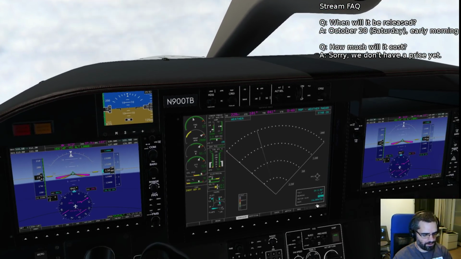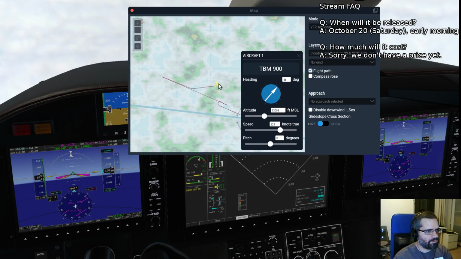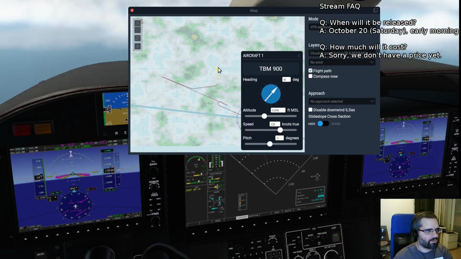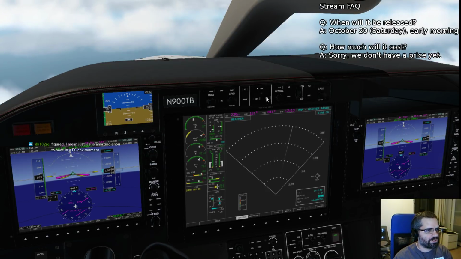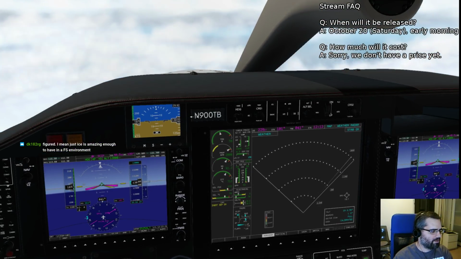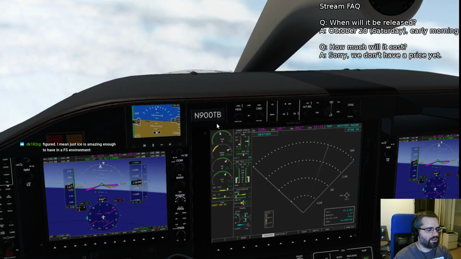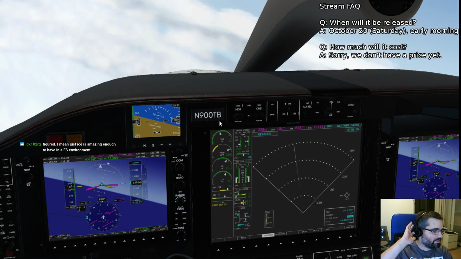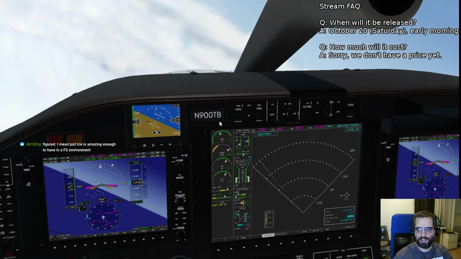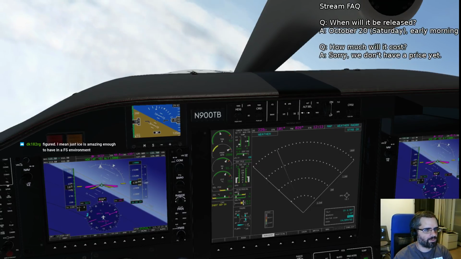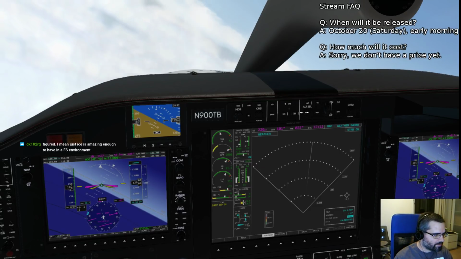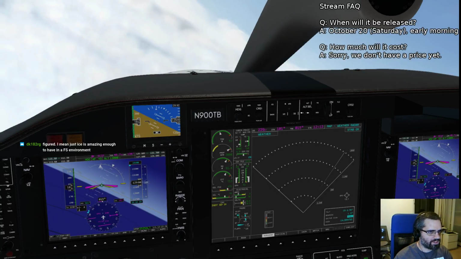Keep in mind, though, I'm going to position the airplane here, just like that. And we're going to turn to the left here. I'm going to show you, if you're at fairly high altitude, let's say we're flying at 18,000 feet or something like that.